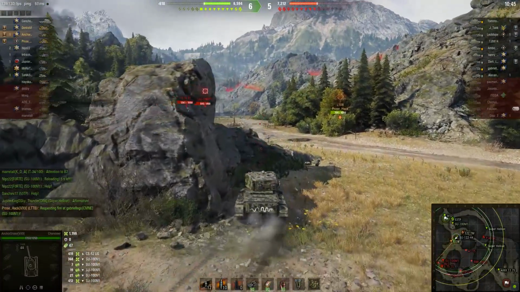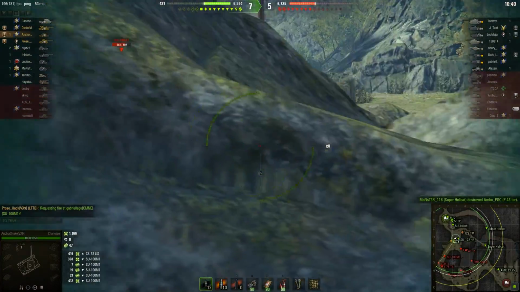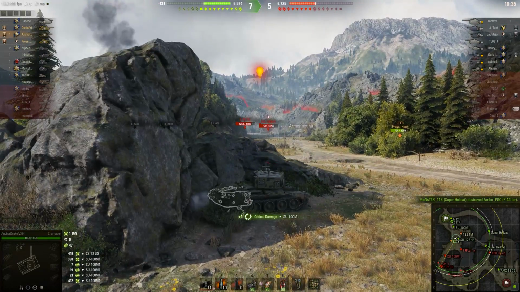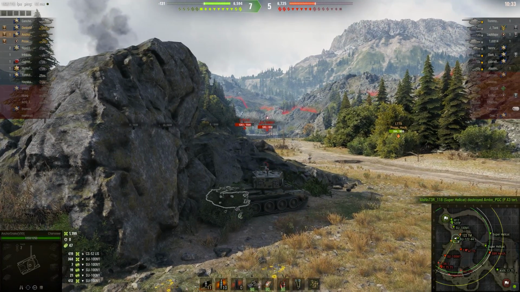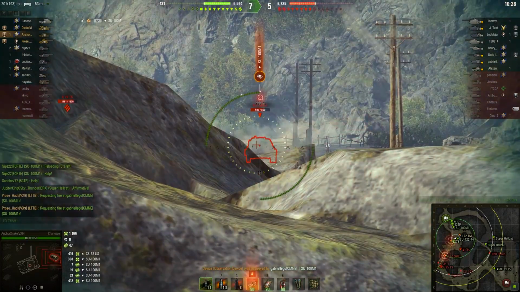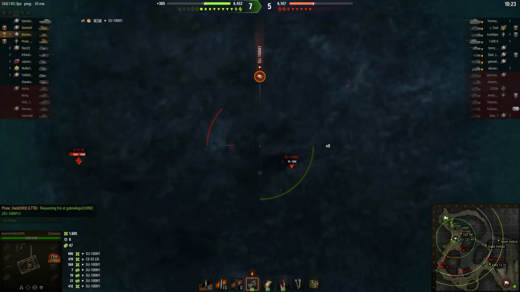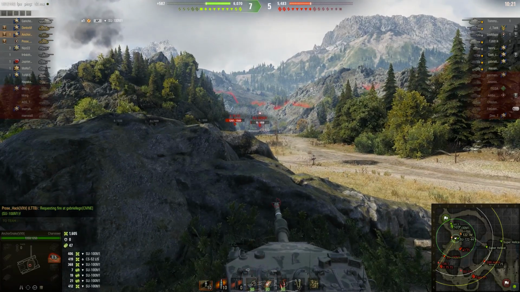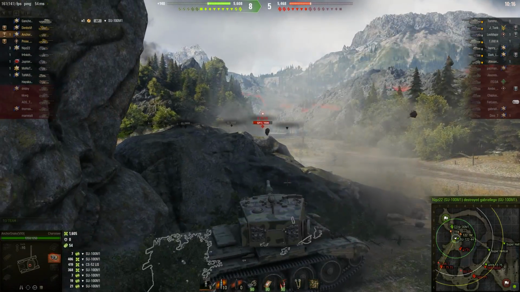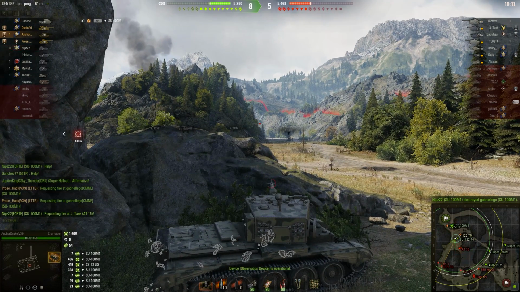But I'm going to go over here and get in a position and try to help hold this line. I managed to get a good shot on the track of the SU-100, and he smashes, knocks out my periscope. But I managed to get a pretty decent hit on him, and then my teammate takes him out. I missed the E75. Didn't do anything to him.